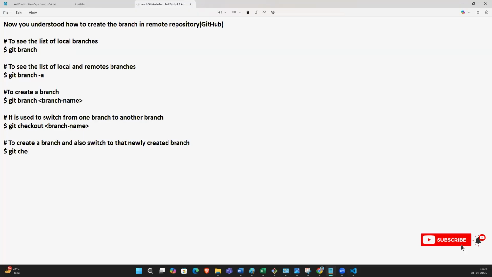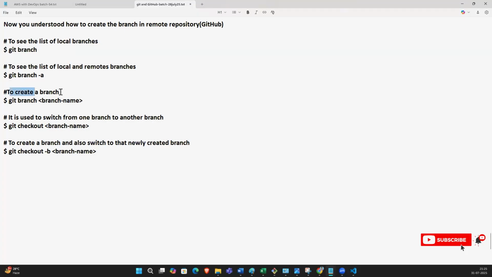The command is git checkout hyphen b branch name. To create a branch and also switch to that newly created branch, you can use git checkout hyphen b branch name.